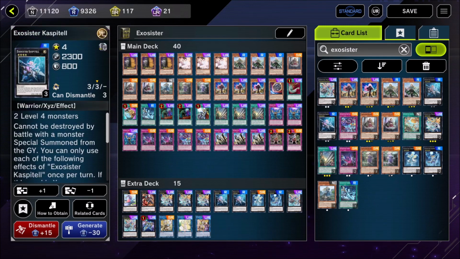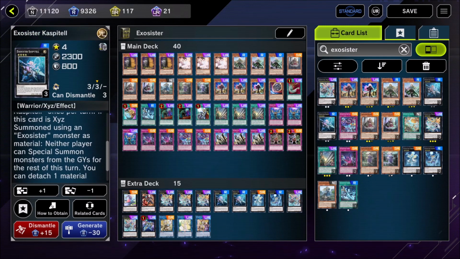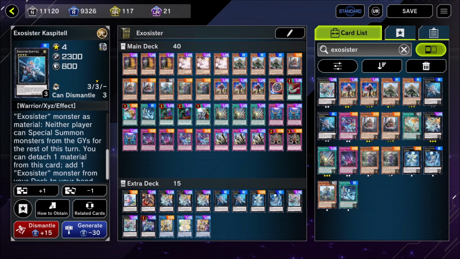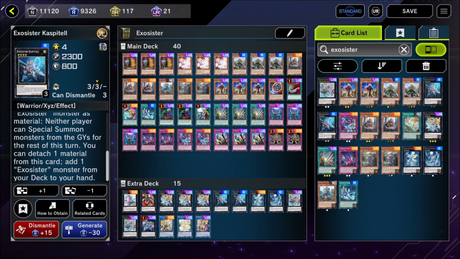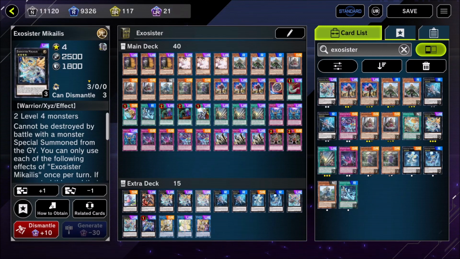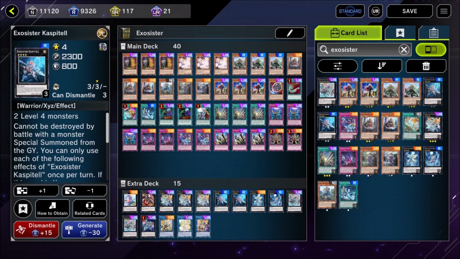Caspatel, the only thing you have to worry about is, during the turn it's Xyz summoned, your opponent can't special summon monsters from the graveyard for the rest of the turn. So it's like an anti-graveyard type of card, or anti-special summon graveyard. And also during your turn, you can detach a material and add an Exosister monster. So these are the main plays you normally do during your turn. You go for Caspatel and Michaelis: Caspatel to search out your extra deck monster plays, and Michaelis to search out any of your spells and traps.